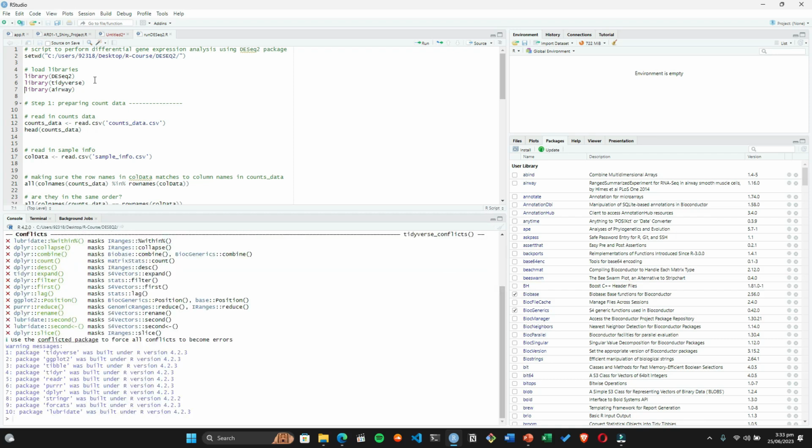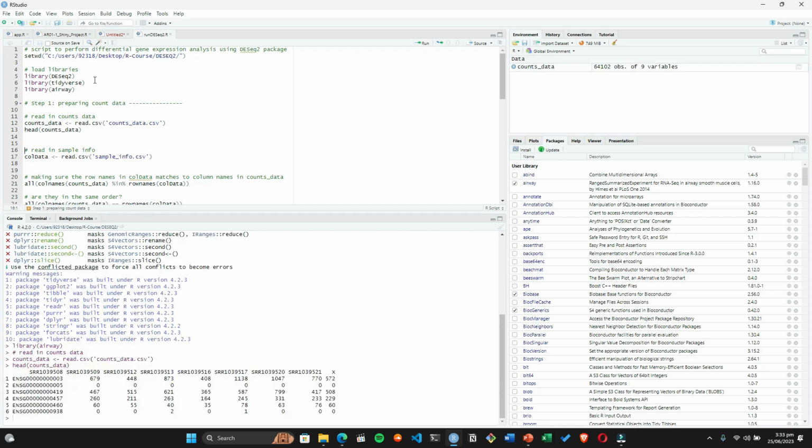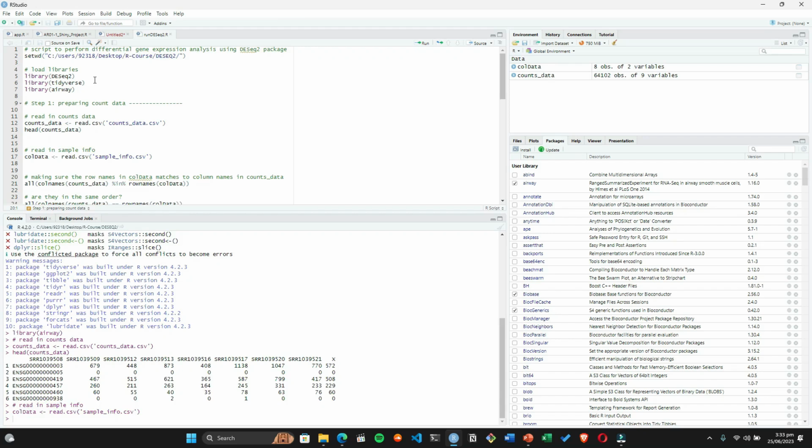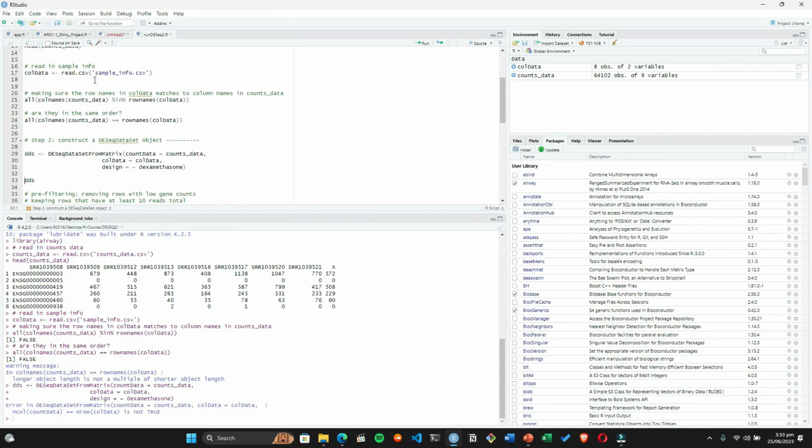I'm seeing a lot of errors in tidyverse as well, because I think a tidyverse update is already available. Let's just go with it and see if we can get the data again. There is an issue with the data, I think. Error in the DESeq format: column data is not true.